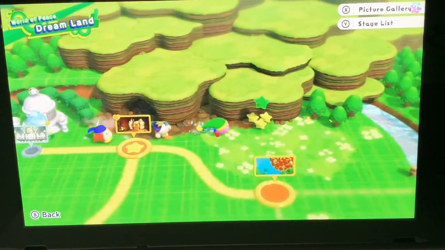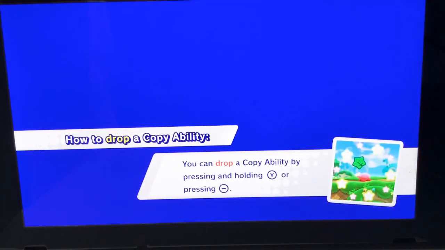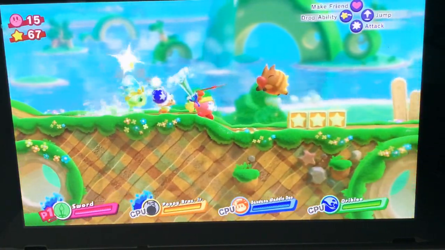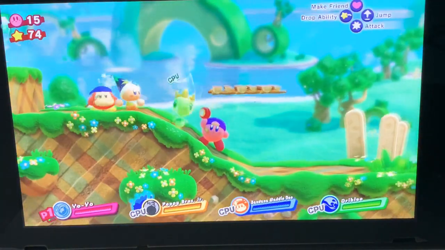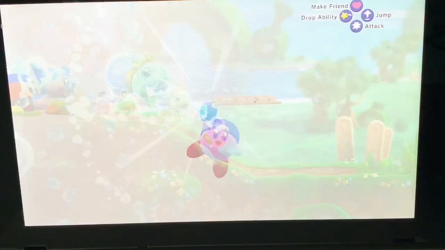How about we do one more level before we leave off? Alright, let's go to Honey Hill. But first, let's power ourselves up. Yes, that's a yo-yo ability. I'm absorbing that. No! I just had to go and mess up like that. Alright, Kirby. Splash yo-yo. Let's see what you got.